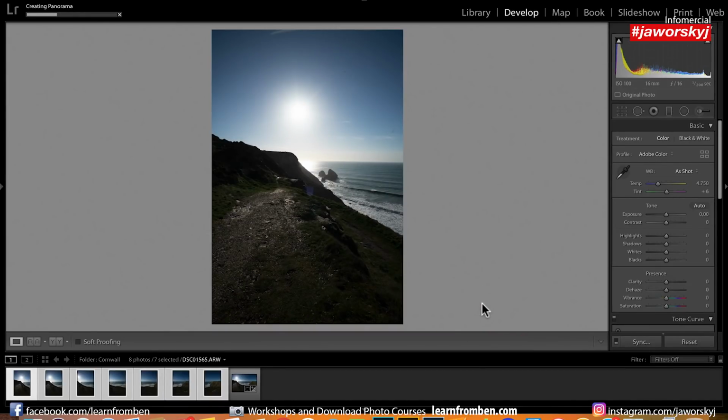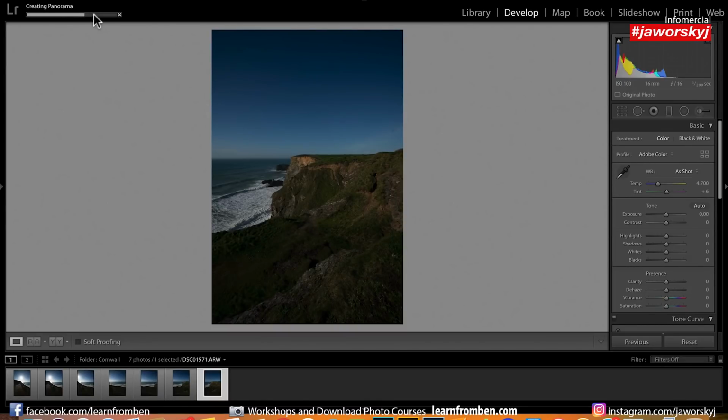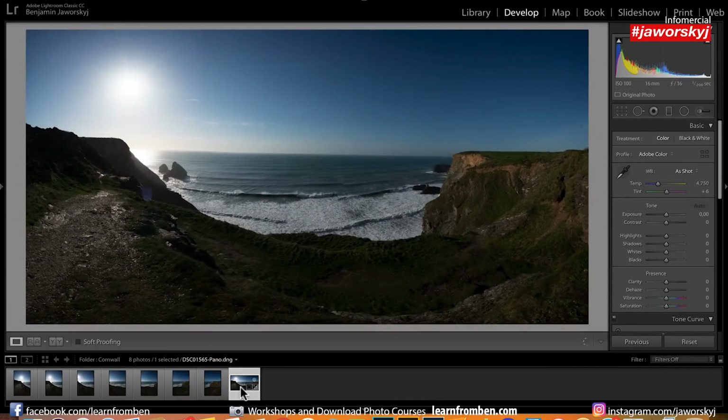Isn't it super simple? Depending on how fast your computer is and how big the files are, that might take some time. I have a very fast machine here, but still, because of the big files from the Sony a7R2, it might take around 1 minute to render the files together. But there we are, there is the final file. As you can see, it looks very cool.